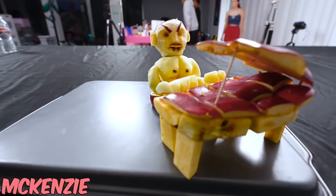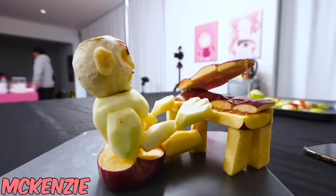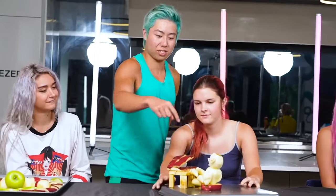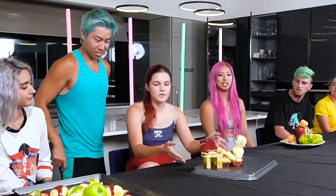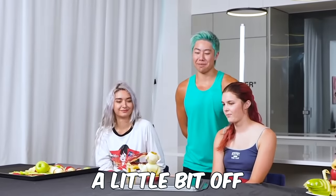Michelle gave me the topic of doing a piano. I built a piano, and then this is Pierre, the bodybuilder. Why does it look so mad? Because he's like playing a very emotional song. Very creative. I like the piano. One of the keys looks kind of off. Yeah, it's because he's playing so aggressively because he doesn't know his own strength. Mackenzie, not gonna lie, the proportions look a little bit off.